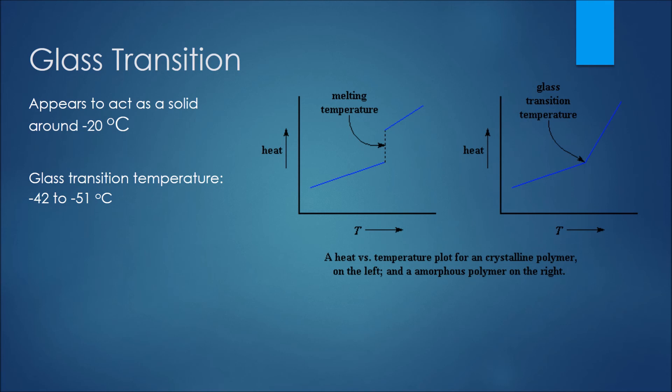Another interesting thing about honey is how it freezes. As it is cooled, it begins to appear solid at around negative 20 degrees Celsius. However, it is actually just becoming more viscous as the temperature decreases. Honey acts as an amorphous polymer, meaning the molecules do not arrange in an orderly state. At negative 42 to negative 51 degrees Celsius, honey reaches its glass transition temperature. A glass transition temperature is similar to a phase change that occurs in amorphous polymers. The graph shows the main similarities and differences between the melting point and the glass transition. Both have a change in heat capacity, but only the melting point involves the latent heat of melting. The interesting thing about the glass transition temperature is that once the temperature drops below that point, the polymer becomes very brittle. Like the name says, it acts like glass, shattering in a similar way if dropped.